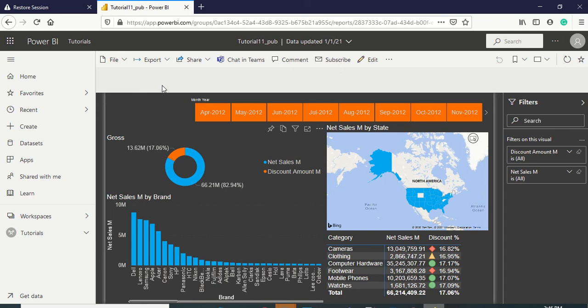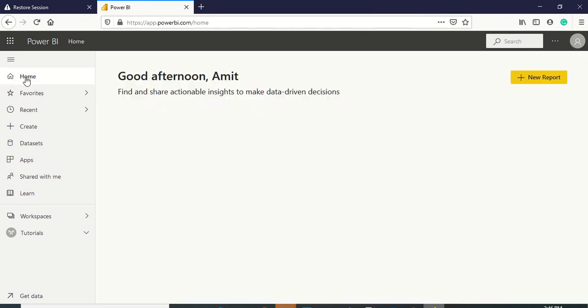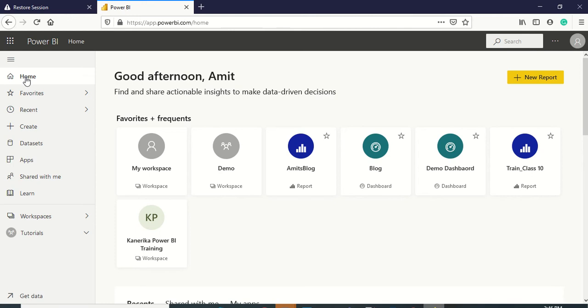We are continuing our tutorial series, and in today's tutorial we are going to explore the create report option given in Power BI service recently. In the last video we have already published a file. Now recently in Power BI service this option to create a new report has been given. So there is a button here and there is a button here.